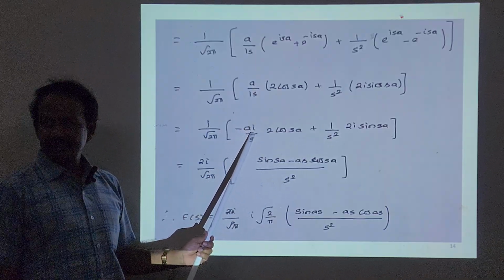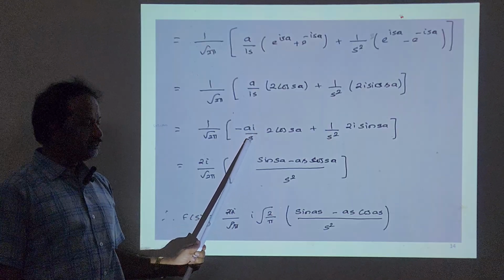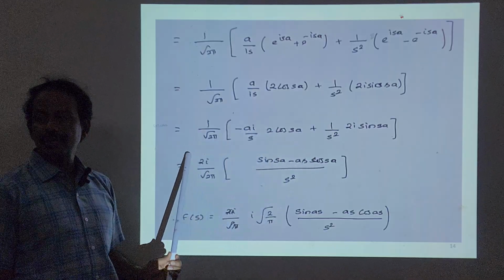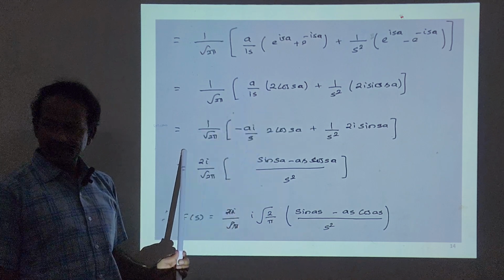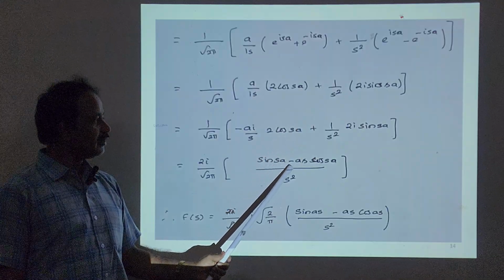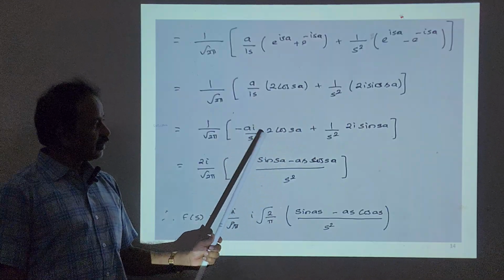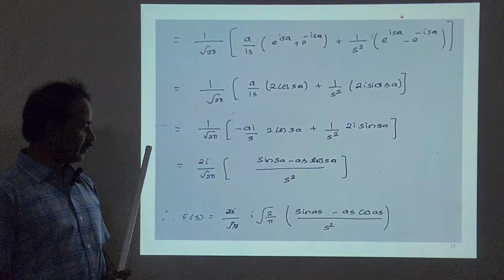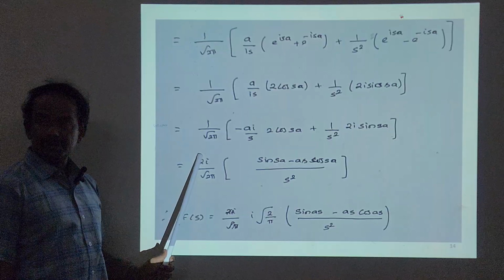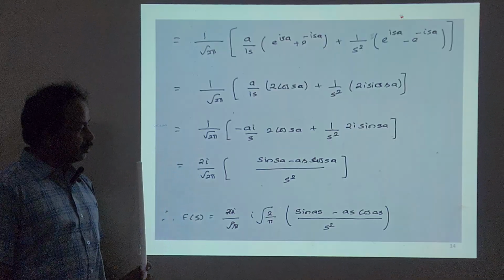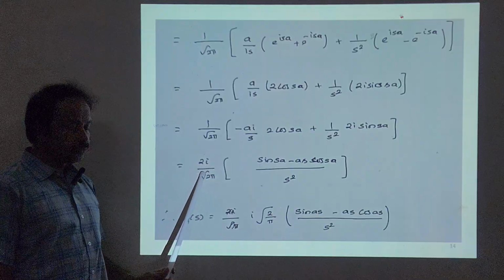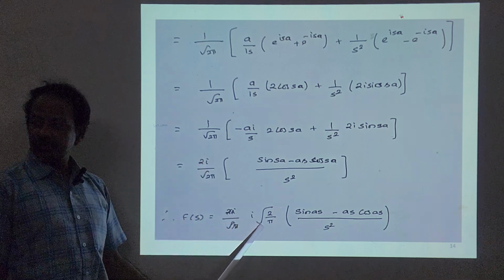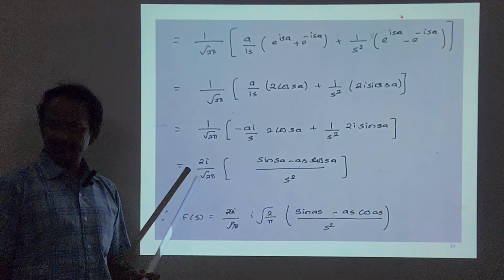Now taking the LCM, we just take the LCM. So that will give you, here s will be there, so your s squared will be there. I have written s squared here. I have written this term to this side and this term to this side, taking the common term 2i out. Second one is, I have written this term sin sa minus, I have multiplied and divided by s, so that will give me minus as cos sa by s squared. Is it okay? Now here this term can be simplified as multiply and divide by root 2, root 2 by root 2. Root 2 and root 2 will give you 2, that 2 and this 2 will get cancelled. So we have root 2 divided by root pi, that can be written as root 2 divided by pi with i. This term as it is. So this is the answer.